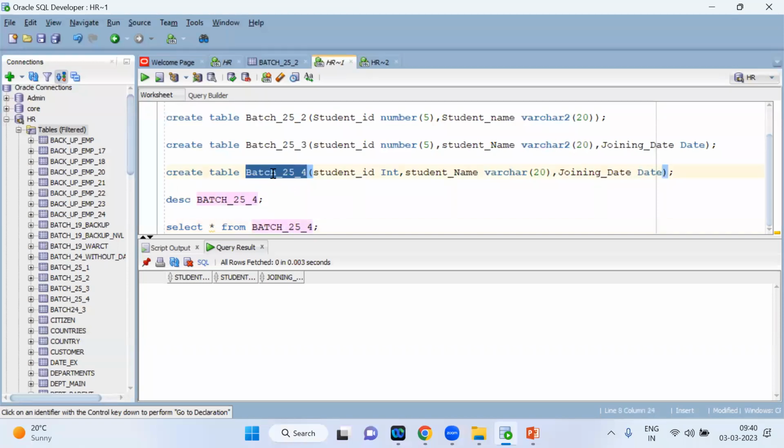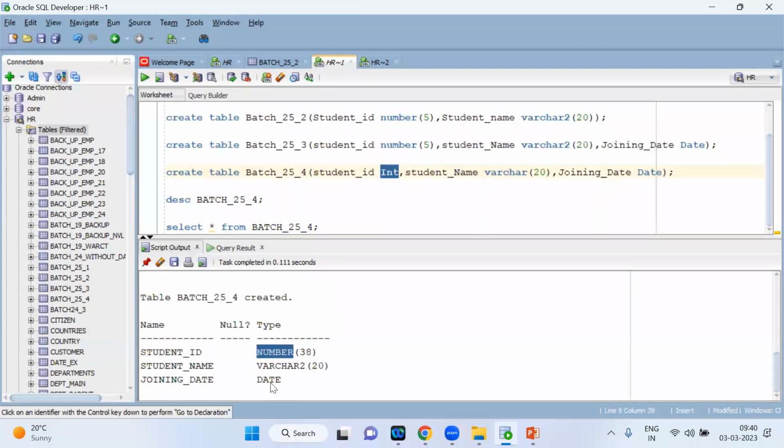You created it with small letters, but you are able to execute it in capital letters. Integer in capital letter also works. That is fine. By default, Oracle will display things in capital letters only.